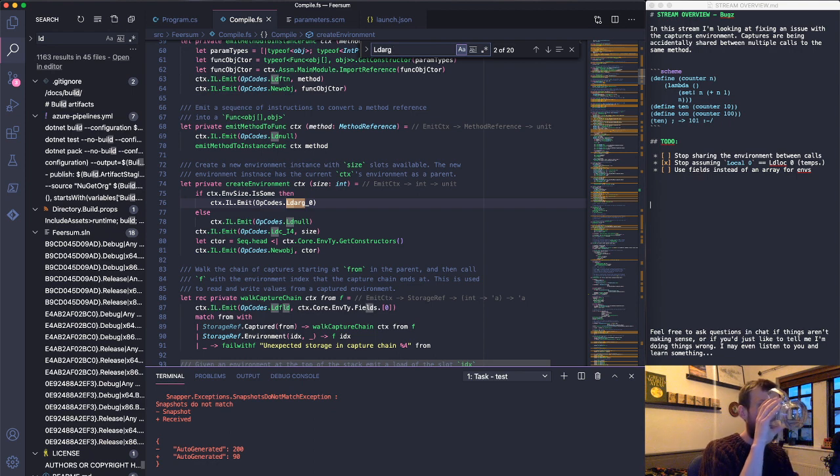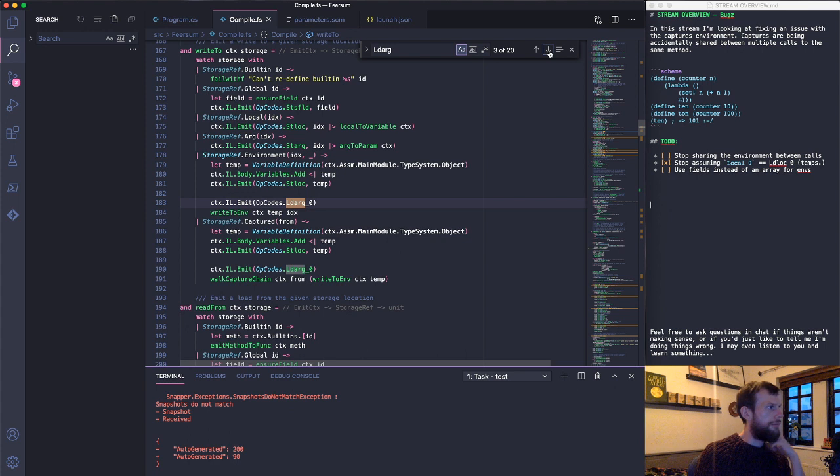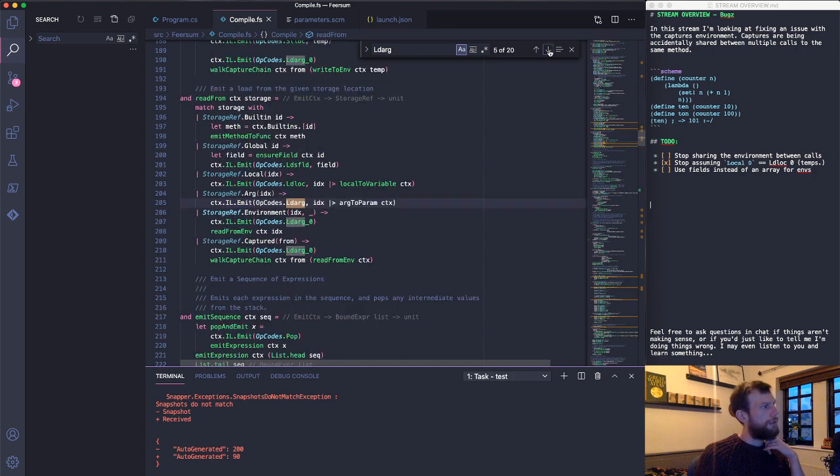We do load arg a few times. 20. It's always capture or environment related though, and we're going via load arg 0 because we're loading this pointer.